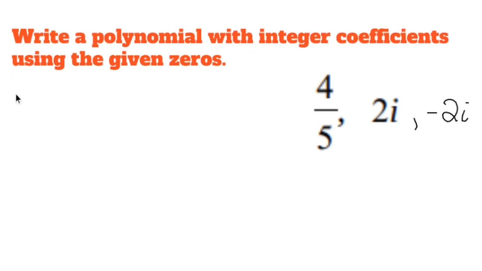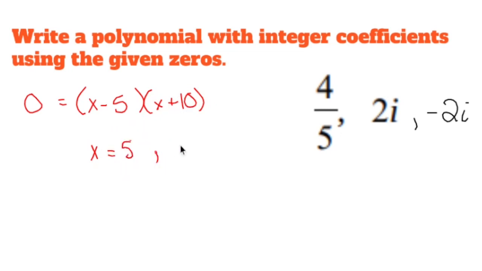Now, another thing that I want to look at is reminding ourselves what the zero product property says. If I have something that looks like this, and I'm just picking random numbers, if I have something that looks like that, I know that my answers are going to be x equals 5 and x also equals negative 10. So if I get the parentheses, then I know the roots.